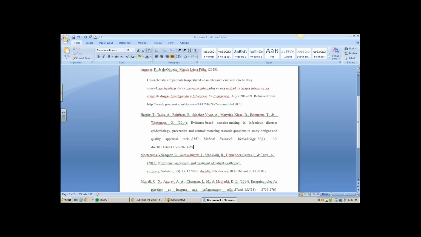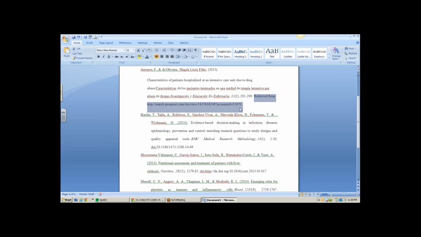Now, here's the clincher. Some articles will have a DOI. This one does. This one does not. This article does not have a DOI. So if the article does not have a DOI, you have to put that persistent link, retrieved from HTTP ProQuest.